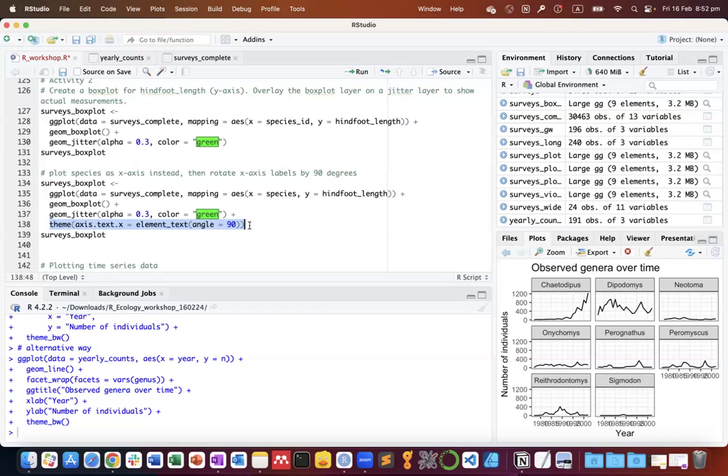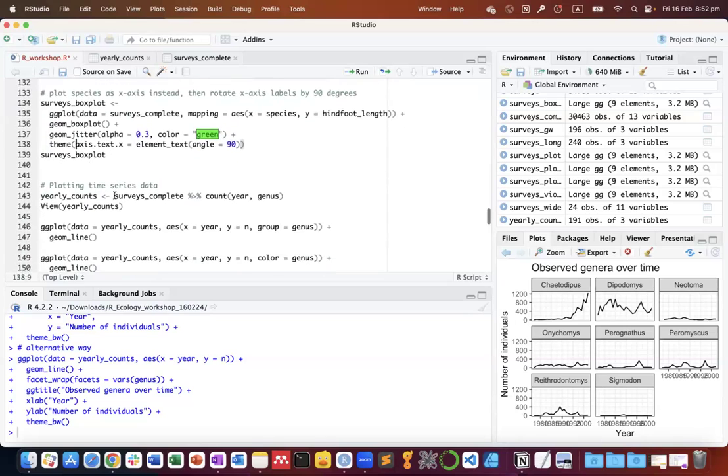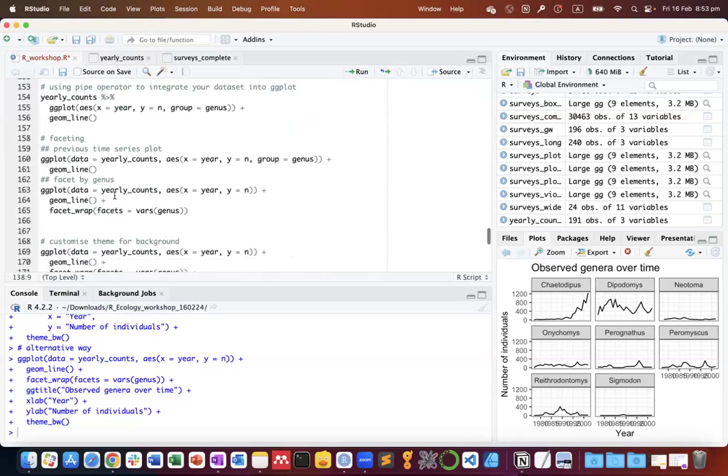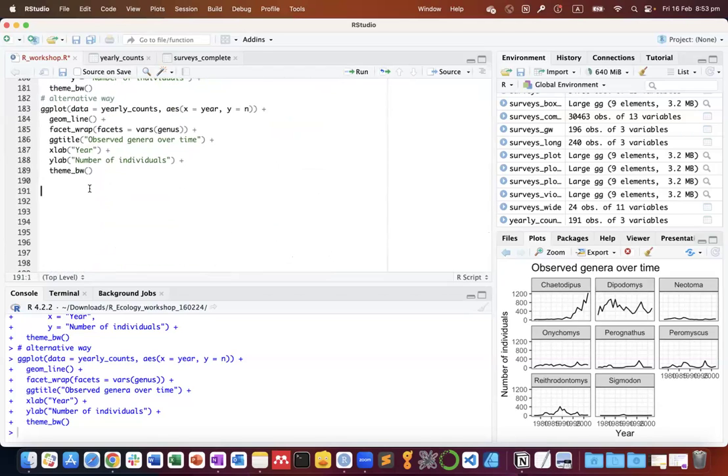There are other options available for the theme function, quite useful. The theme function is a very useful function to have in ggplot. It allows you to customize a lot of stuff.